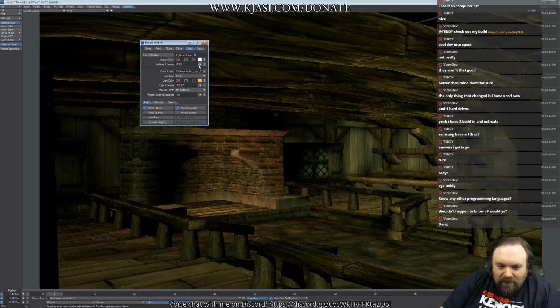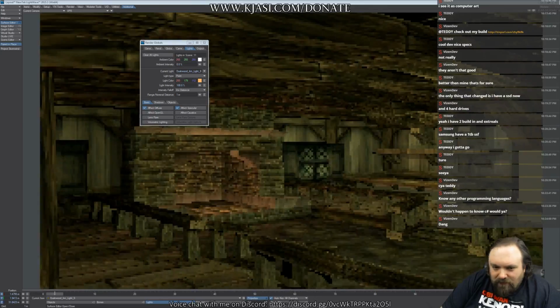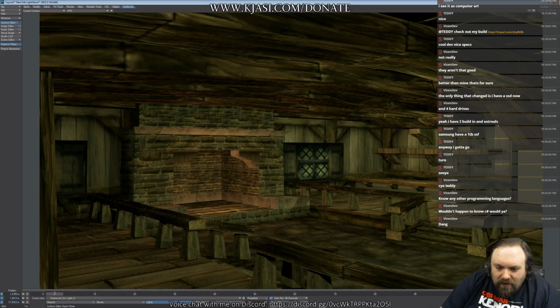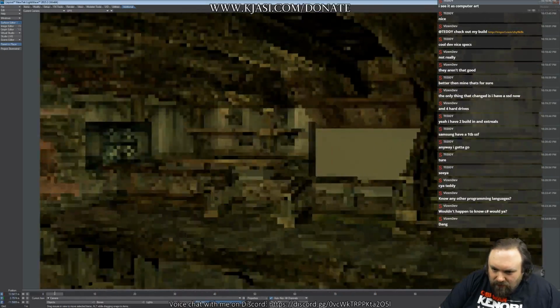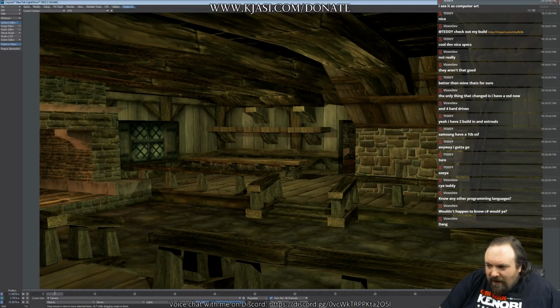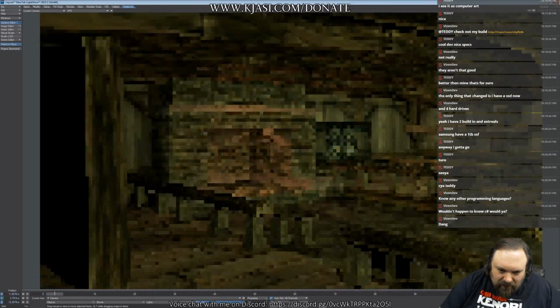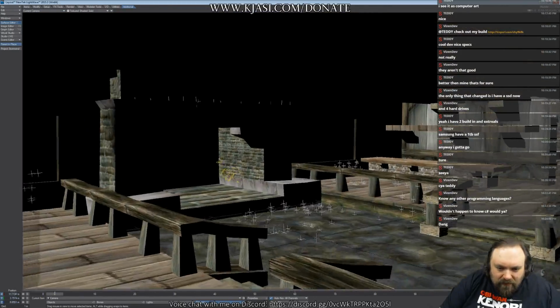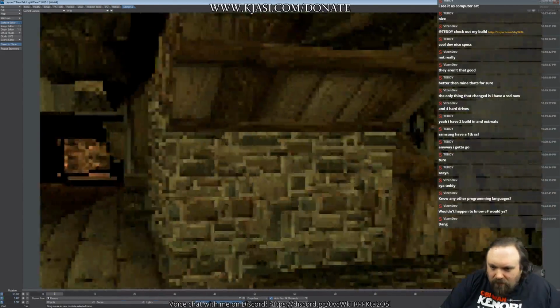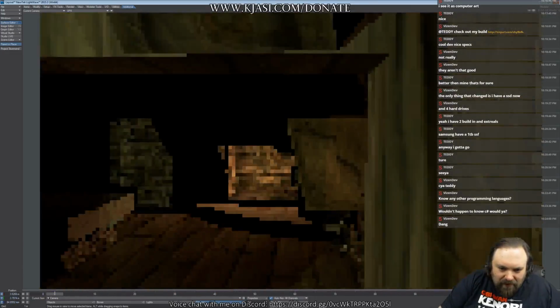If I turn that off, and I don't know why the normals are so... I don't want to say funky, but, you know, they're just not right. They darken things unnecessarily. Okay, so, and we need to get these textures. Disable the alphas, because that fixes things like that. And we can see over here, there's a light for the hearth. And there's a light for the hearth back here.